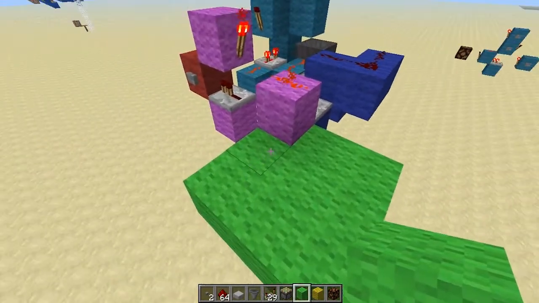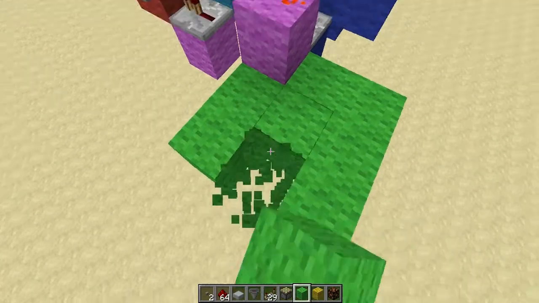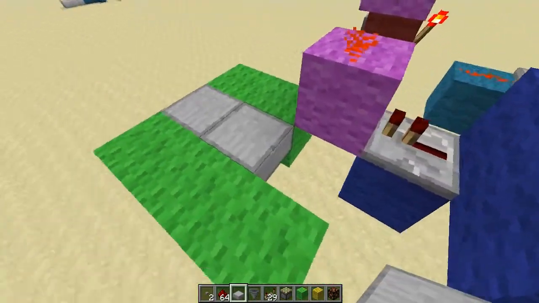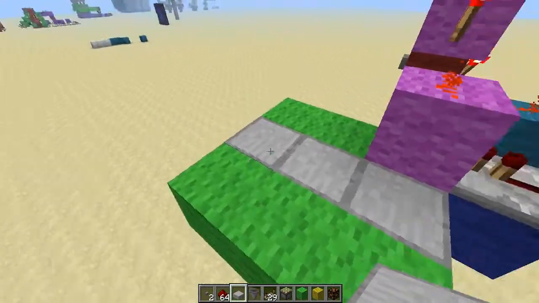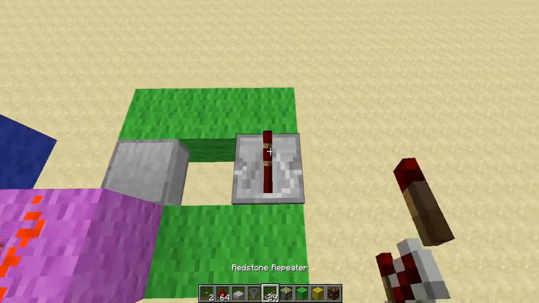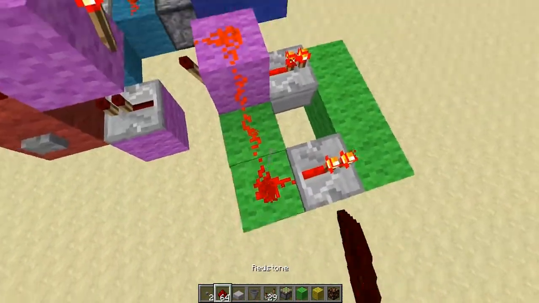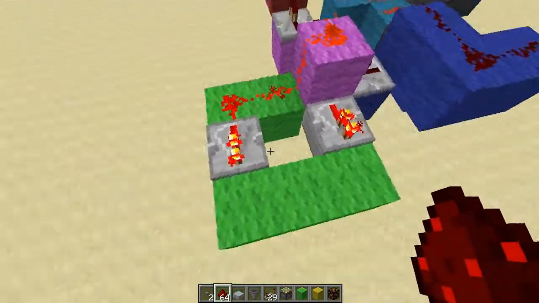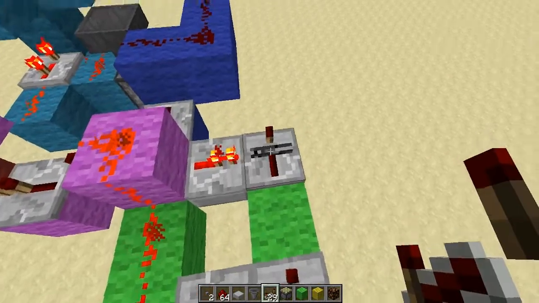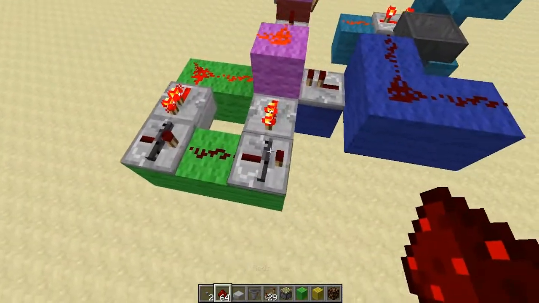So we're going to go ahead and start with just 2 outputs. You want to bring the green circuit out 2 blocks, and then we'll go ahead and use half slabs. Something you want to remember for the sake of compactness is you want to use half slabs on your 2 end outputs. Because we're only using 2 in this circuit, we're going to make both of them half slabs. Now these repeaters are going to be facing into other repeaters that will be locked. And then redstone in the middle.